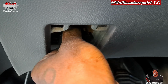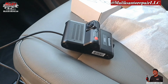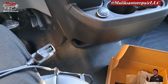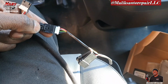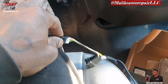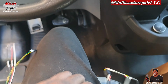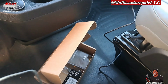That's the connector that it comes with. With this particular model, it'll tell you what procedure to do, but all I have to do is connect these here. All right, take that one out, connect it there and plug it up to the OBD reader. Now, if you have a different model or year, you have to use a different setup, a 9-pin setup. There are different little setups, but this one is a lot easier. And that will give it power when you turn the key on.